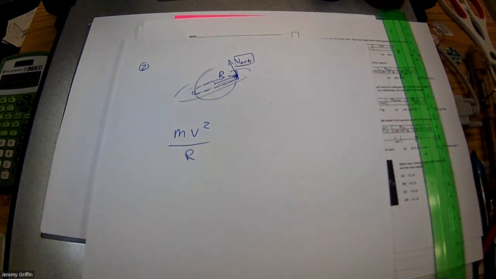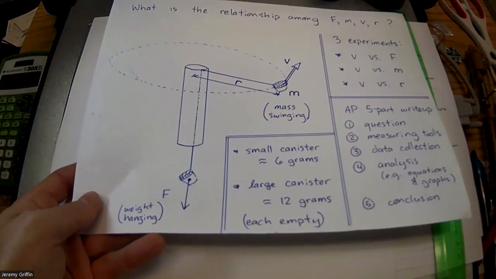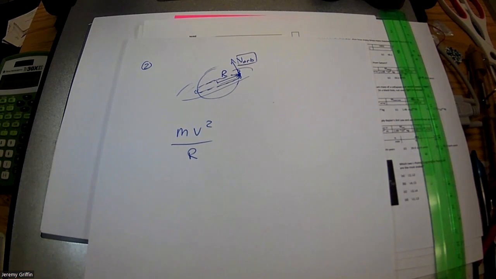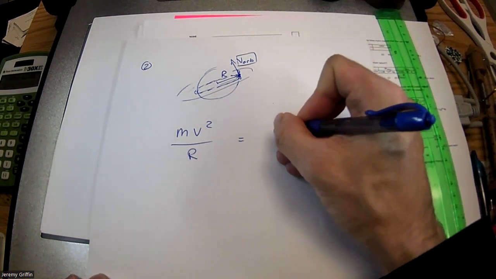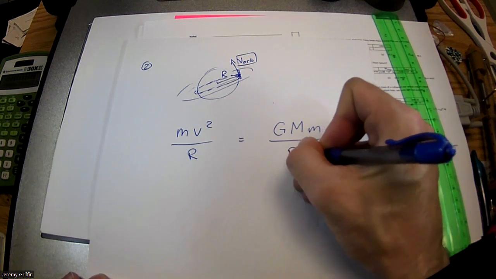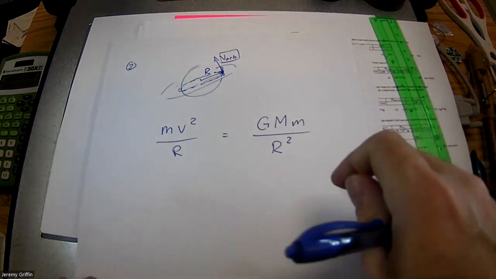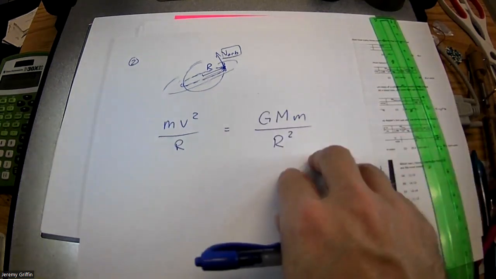Oh, actually, I got that paper right here, just to remind you guys, if you need the visual. You guys remember doing that lab right there? This was the answer to that lab. That's what centripetal force is equal to. But that centripetal force is provided by the gravity force. Now here's universal gravity force, G m m over r squared. The simplified version is just m times g, lowercase g, but here's the full version.